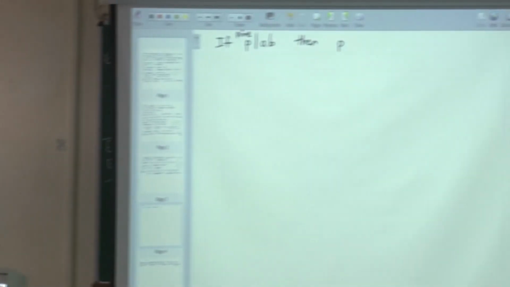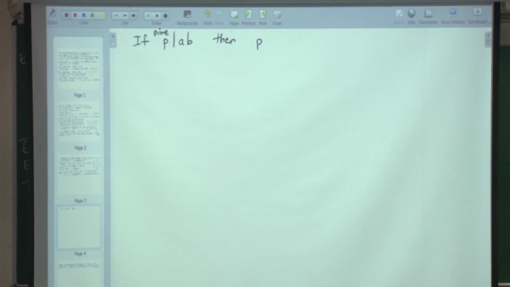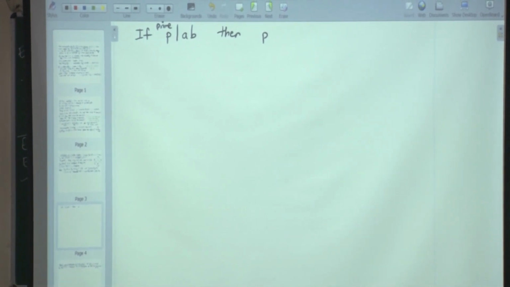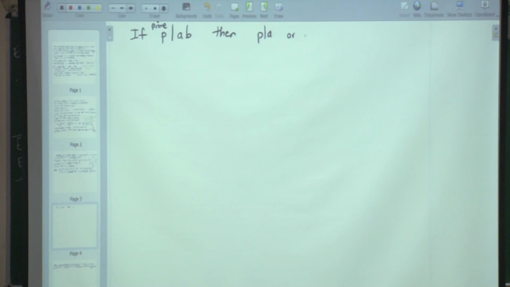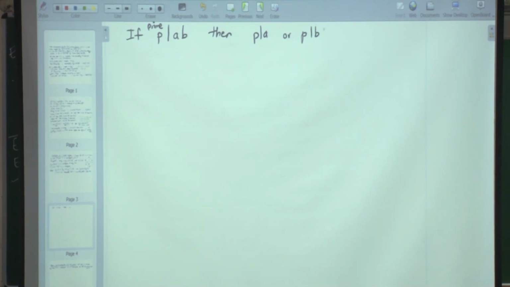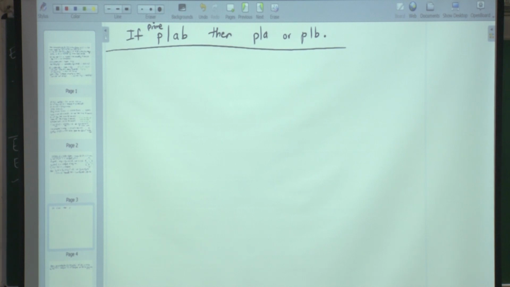So let's go here. Before I give that definition, I also want to ask you, if P is a prime number and it divides the product of 2 natural numbers A and B, then what can you conclude about A and B themselves? Okay, so just remember this. I am not going to talk about it right now. And this is an important property of prime numbers.